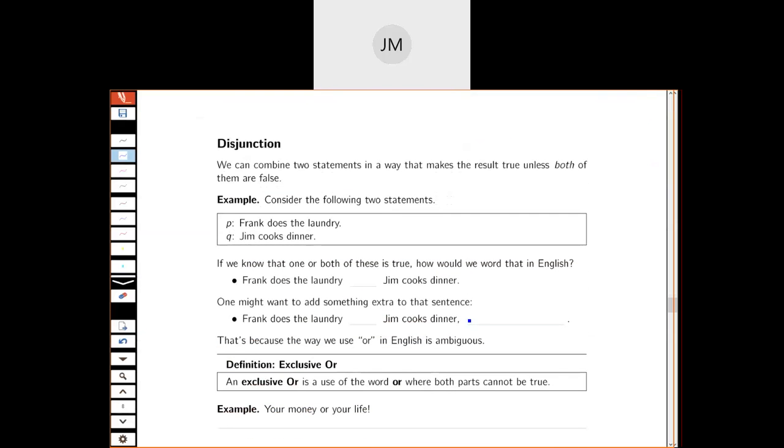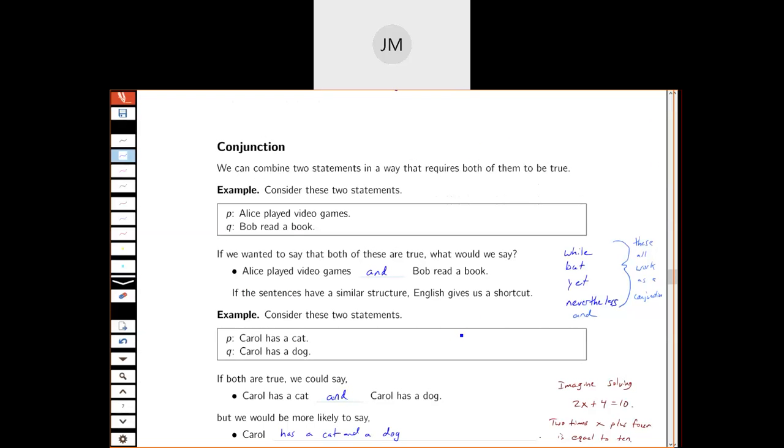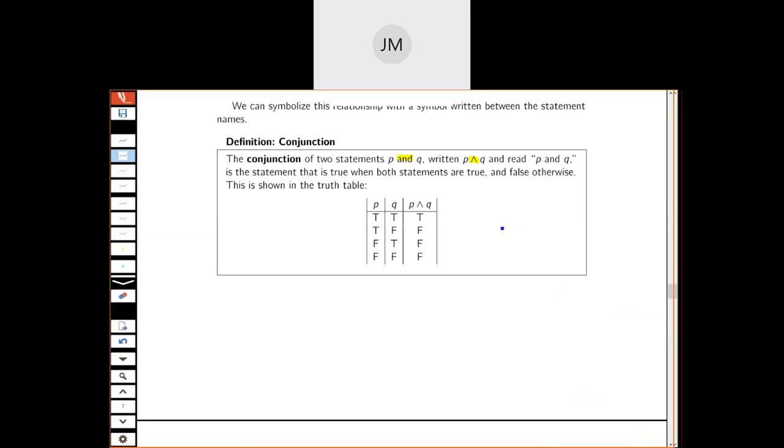We're going to come back and combine this all together in a minute. But first, I want to get some of our definitions out of the way. So this was a conjunction, right, which is like an and statement. Okay, but and statement isn't really as good a word for it because it could also be a while statement or a but statement or a yet statement. There's a lot of different things that can also be a conjunction.